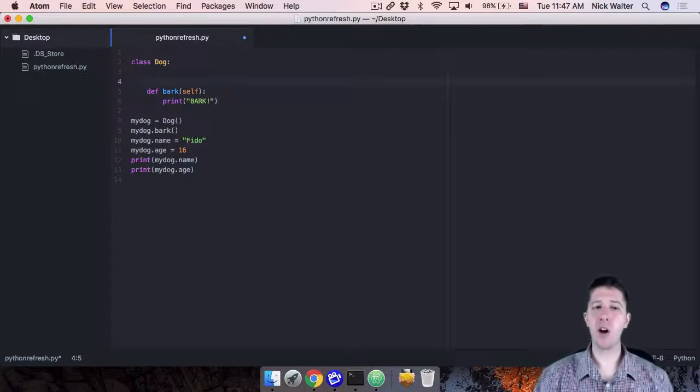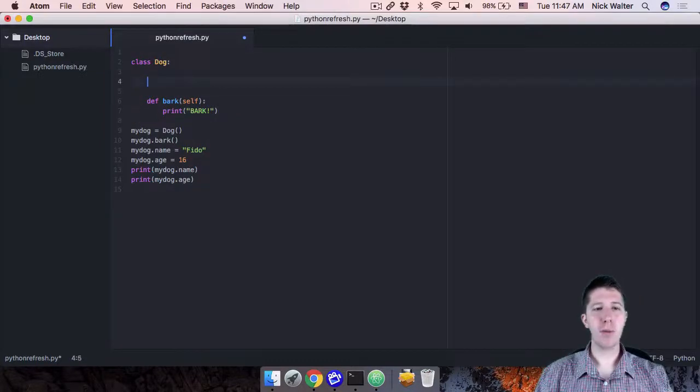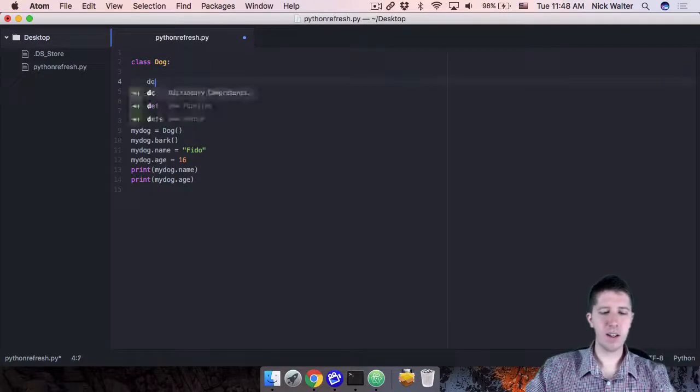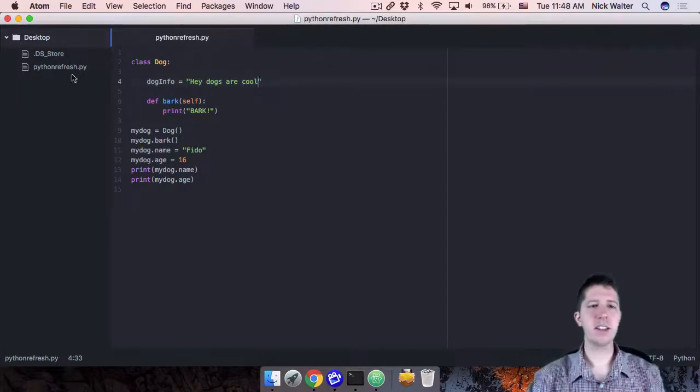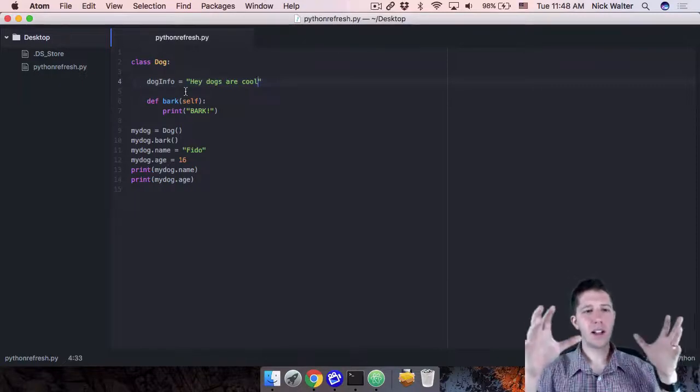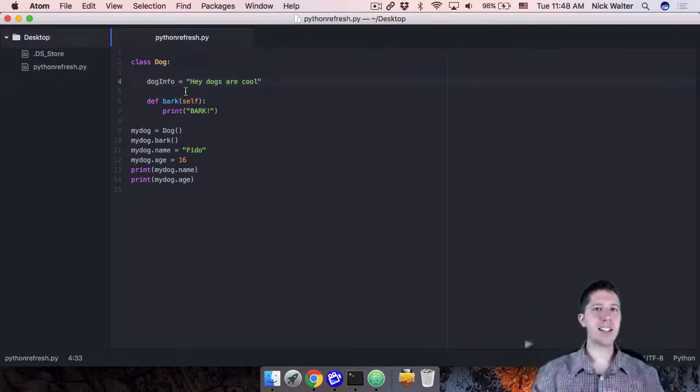You can also, if you want to, create class variables. If I say something like dog_info here and set this equal to "Hey, dogs are cool," this is going to be a class variable that can be accessed anywhere. It's not tied to a specific instance.